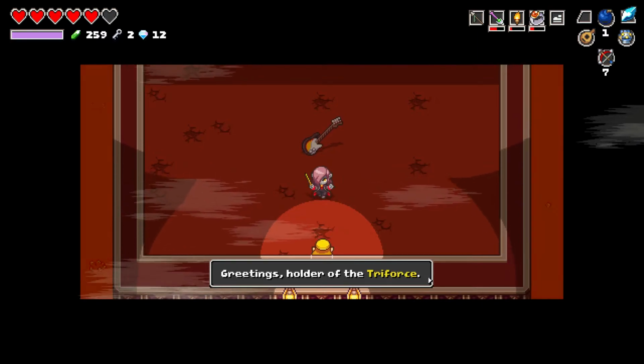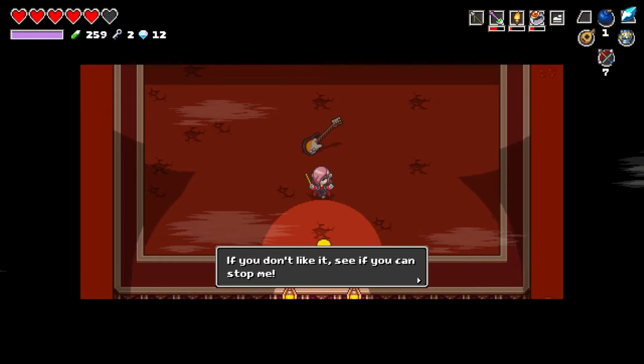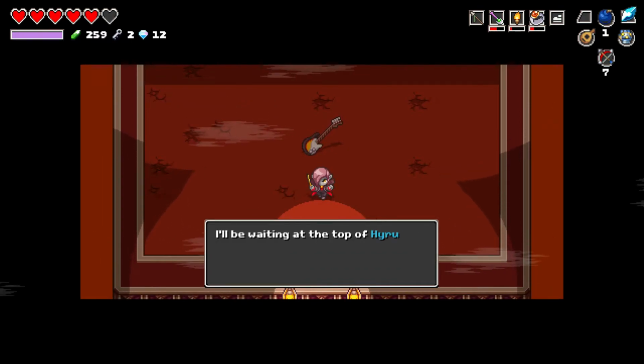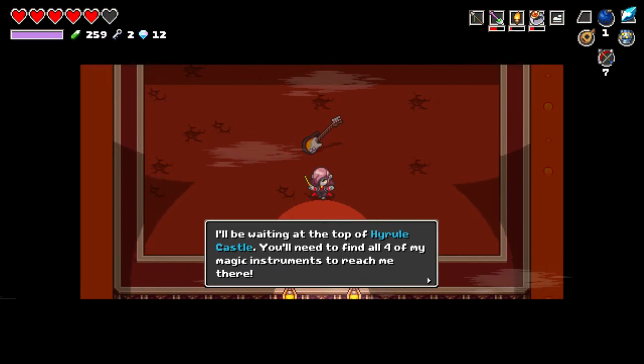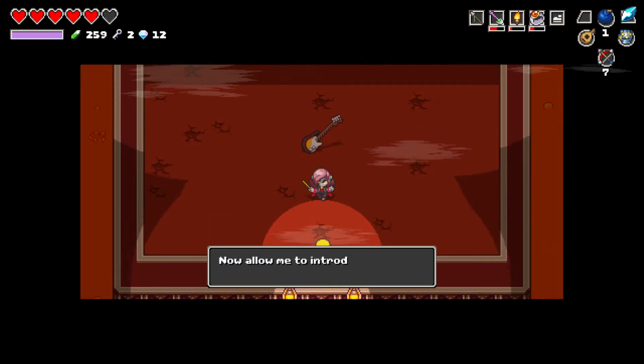Greetings, holder of the Triforce. My name is Octavo, and Hyrule belongs to me, at least for now. If you don't like it, see if you can stop me. I think I'll do just that. I'll be waiting at the top of Hyrule Castle. Thanks for letting me know where you'll be. You'll need to find all four of my magical instruments to reach me there.